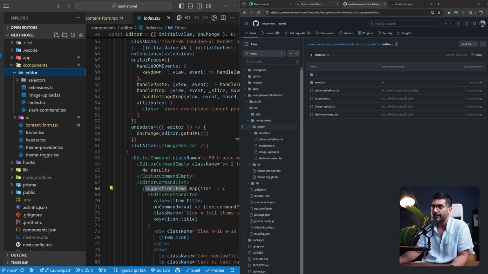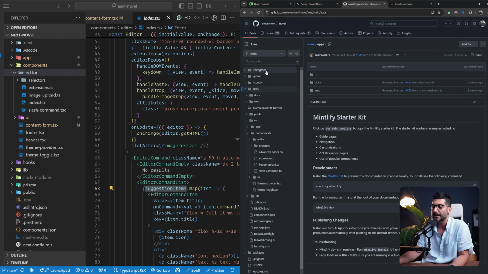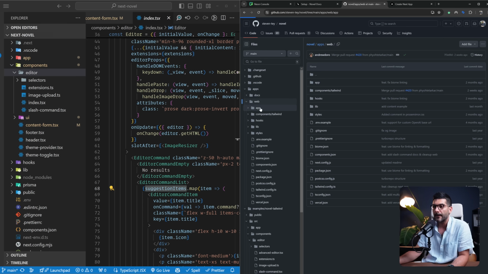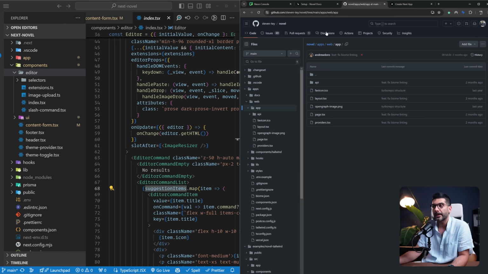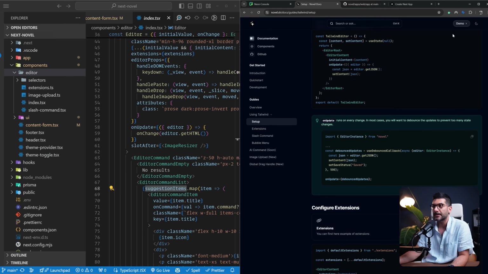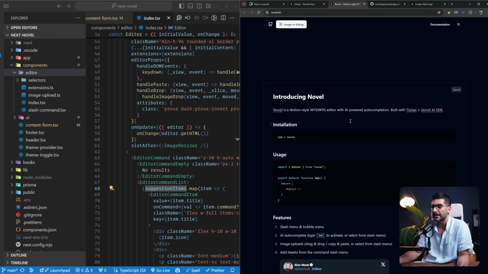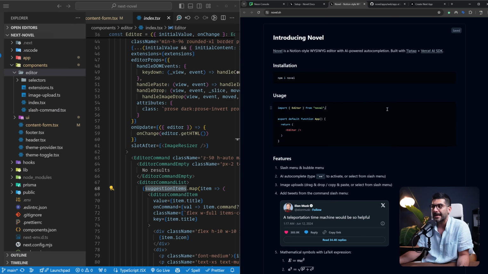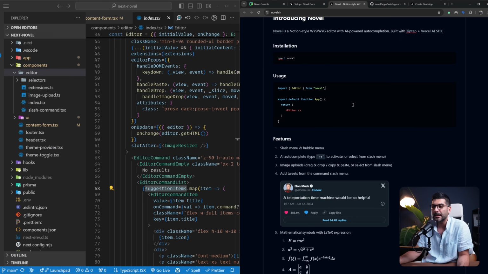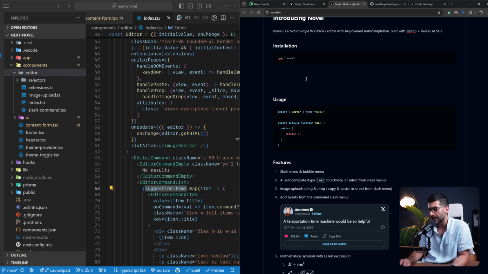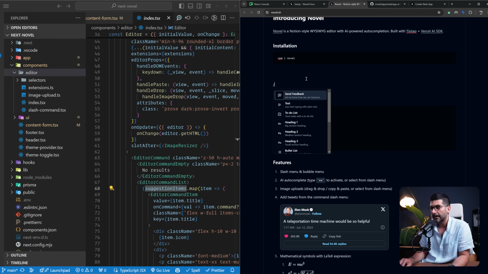There's another example on the repo. So if you go to the apps, this is a monorepo built on top of Turborepo. So there's the docs and there's the web. Under the web, this is a more extensive application. And this is the same thing that you see in the beginning in the demo, where it has syntax highlighting, it auto saves, and it also has AI generation, where if you just go in here and hit command, hit slash, you can come down here.